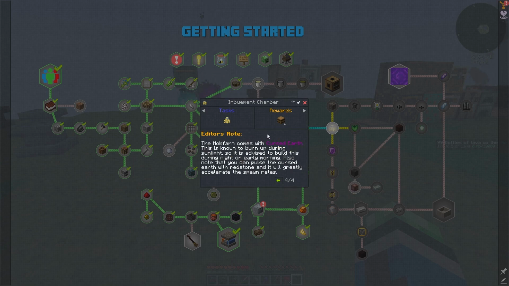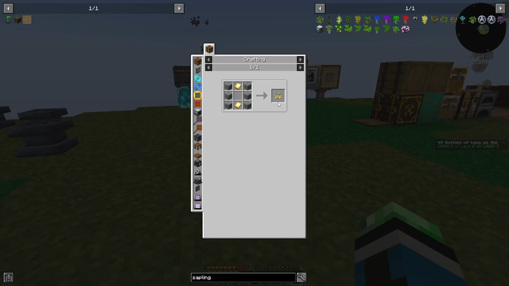Editor's note. The mob farm comes with cursed earth. This is known to burn up during sunlight, so it's advised to build this during night or early morning. Also note, you can pulse the cursed earth with redstone. It'll greatly accelerate the spawn rates. Ooh. Okay, so yeah, editors, so imbuement chamber would be nice.